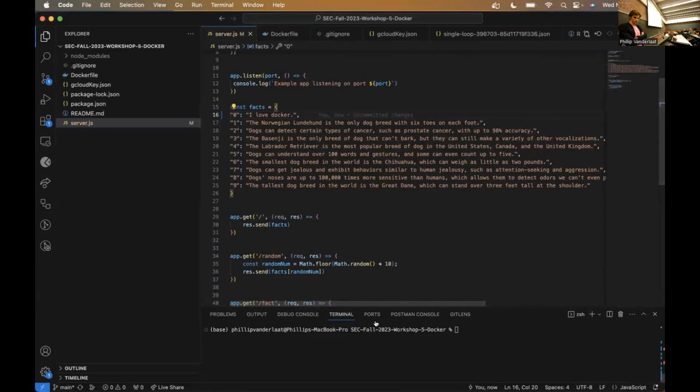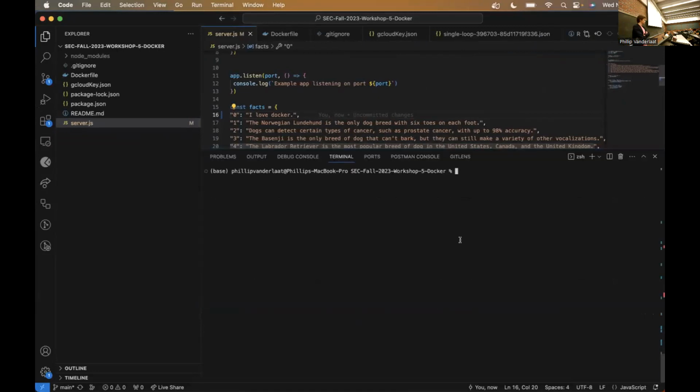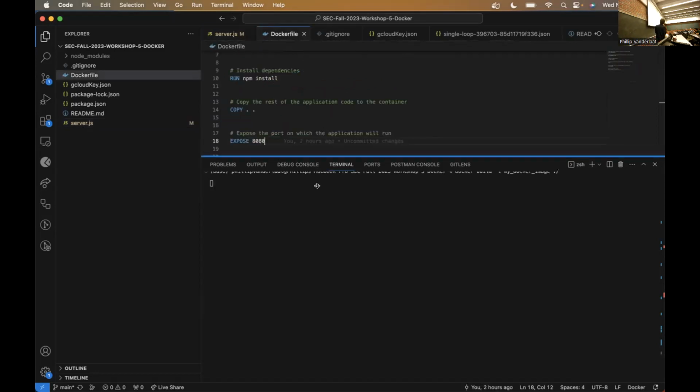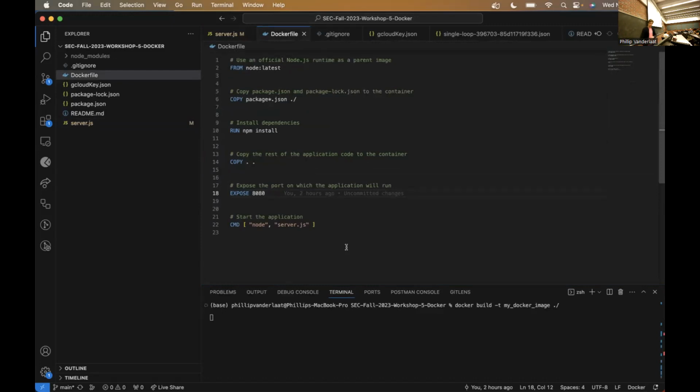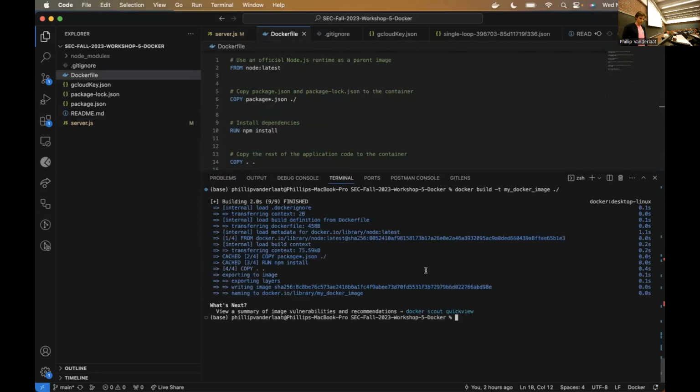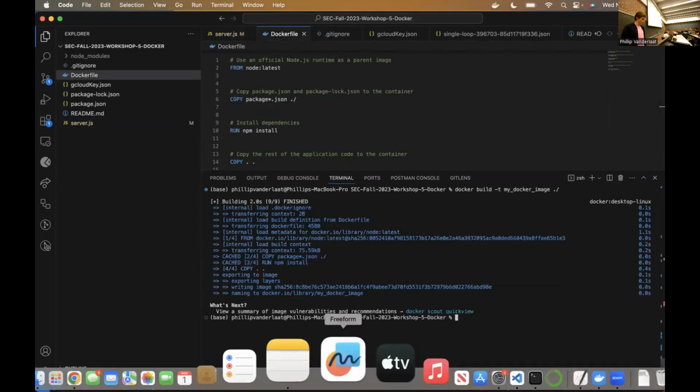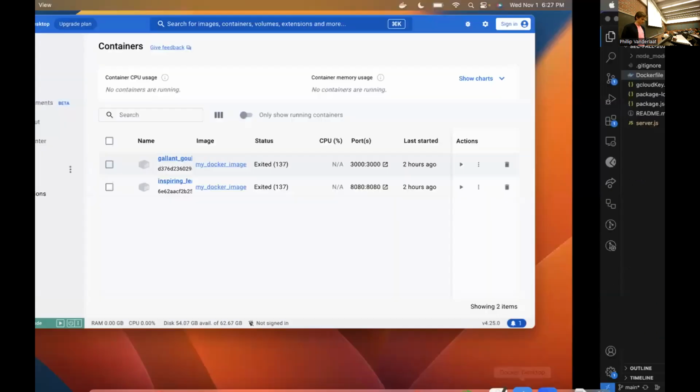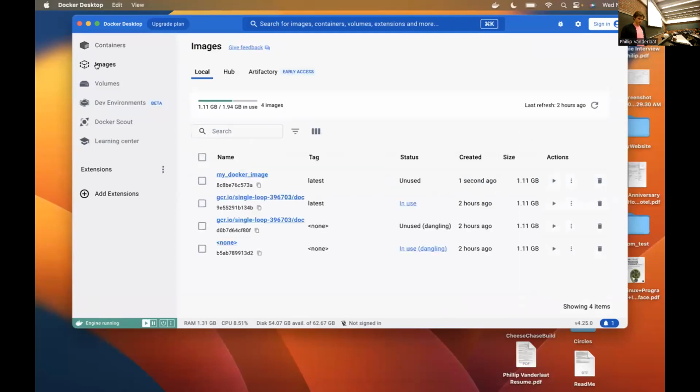We have this server that we can run locally. So we just do Docker build, and we specify the tag, which is my Docker image. Right now it's turning this server into an image, and we have a Dockerfile defined here. I think it's the exact same thing that we showed in the slides. We're just making a Docker image. So boom, it's done. I have Docker installed and running, and this is a nice GUI that they offer. You can see it just pushed a new image 1 second ago.